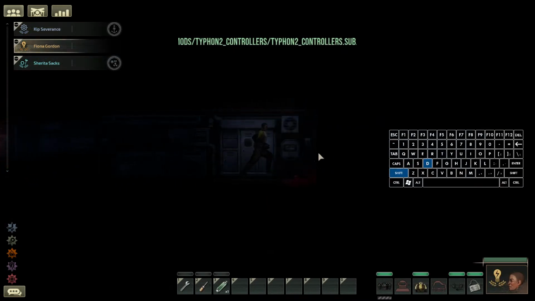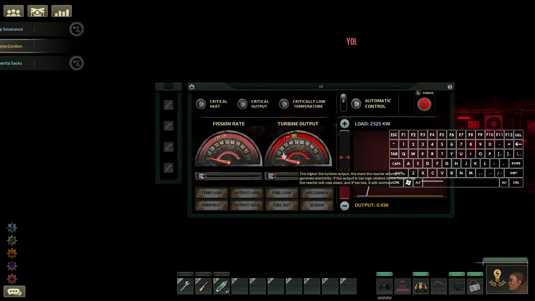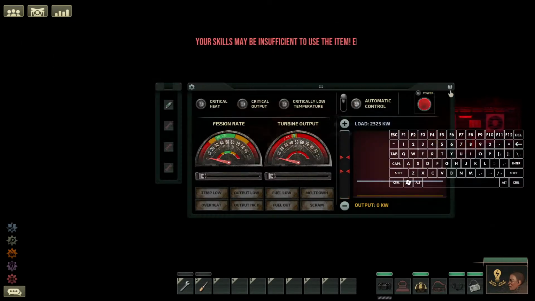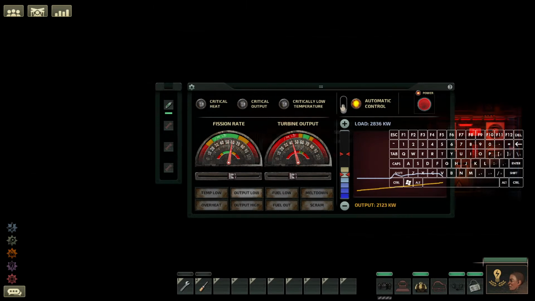Okay. Oh wait, she's one level up, so we've got to go. Put a fuel rod in here. Power on. Automatic. Let's see how long this takes. 1,000. 2,000. 3,000. 4,000. 19 seconds to load matching. All right. Now, let's shut her down.